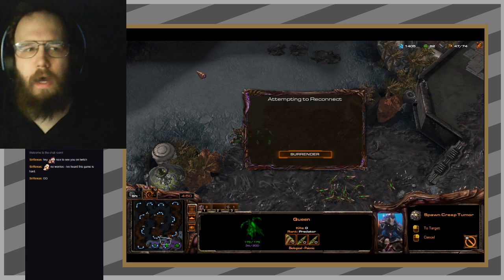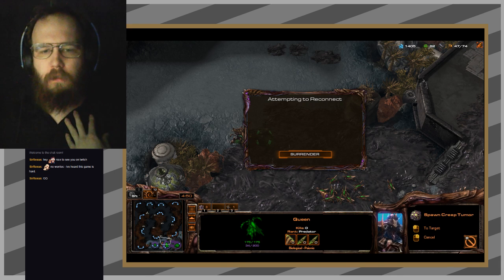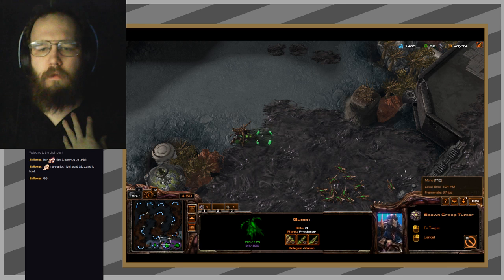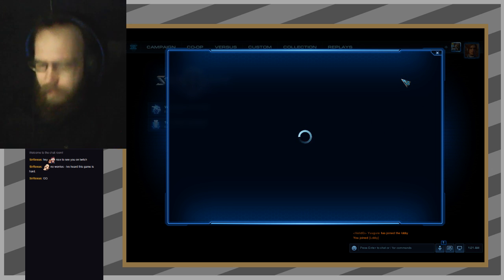Okay then. Well, it might be on his end then. Is it saying that it's my connection? Normally, the person that's attempting to reconnect is the one with the problem, I see. Okay, I'm just gonna push surrender. Because my internet's working just fine. So yeah, mine's working too. It's just, I don't know, sometimes the server has problems. Yeah, I think the server just dropped us, is what happened.